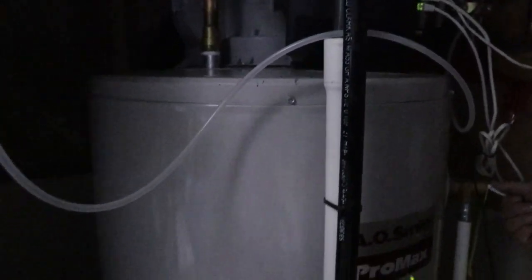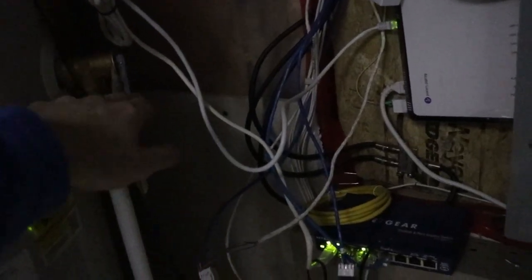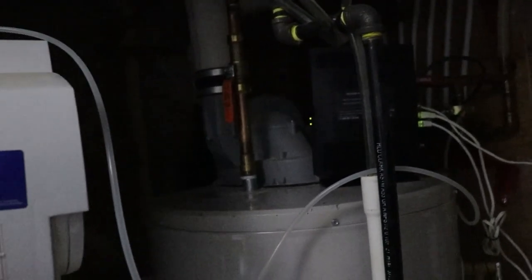So we just opened up the cold water. As you can hear, it's rushing through, and we've just closed the drain valve over here. It's hard to see, but wherever my finger is, that's the drain valve. We close that off, open the cold water, so now it's gonna fill the tank up. Make sure, if we did open the pressure relief valve, that it's closed, and it's just gonna fill our hot water tank. And then after we get it full, or we hear less water noise, we're gonna open a hot water and check for any leaks.